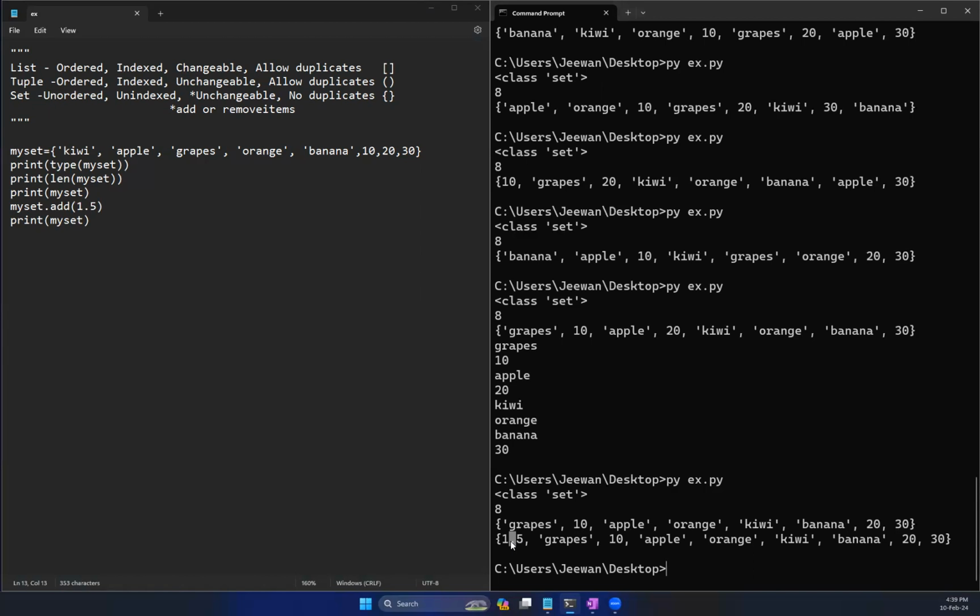Now try to get 10 values from the user and add those into a set, and display the set.